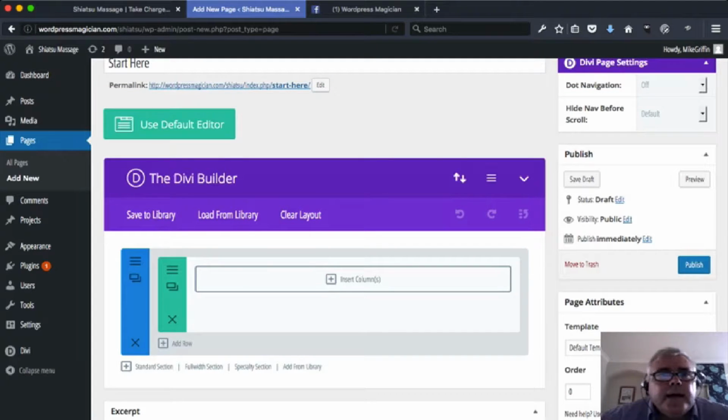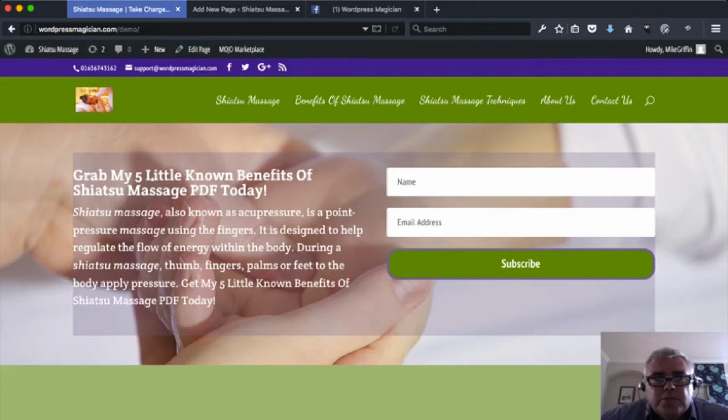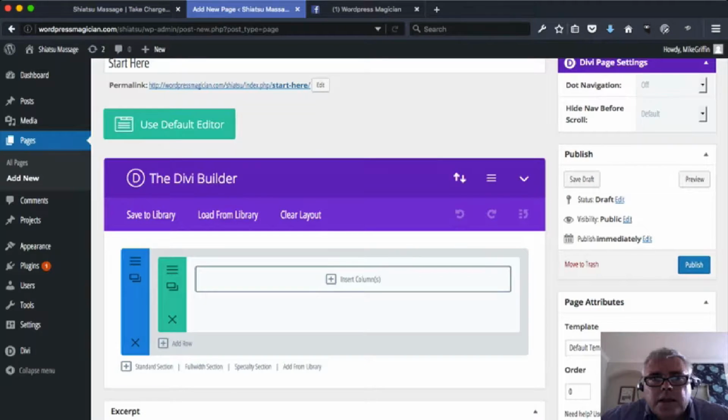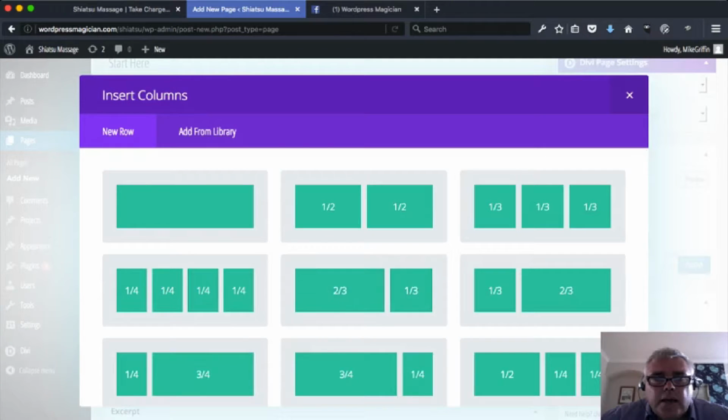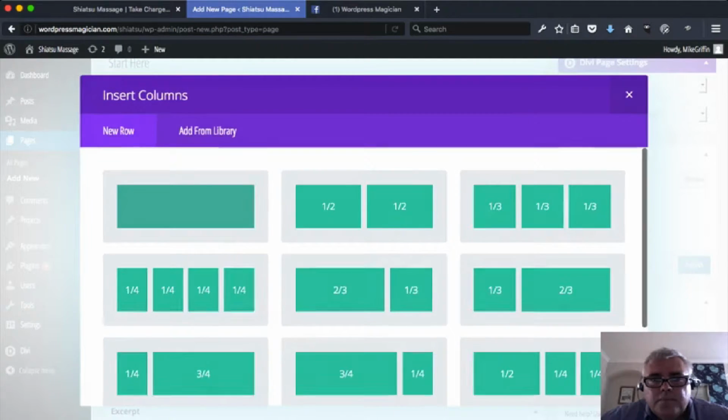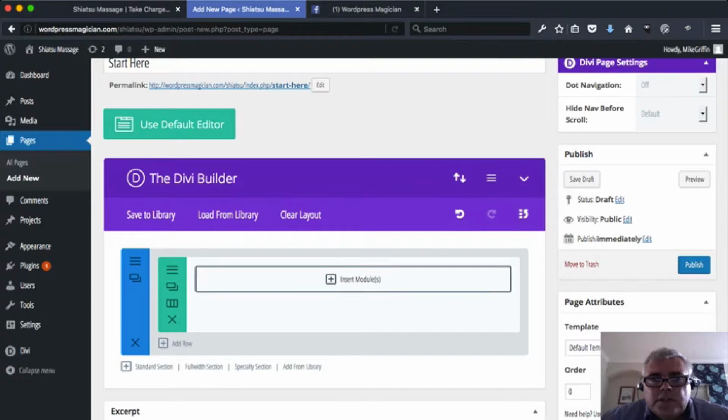Okay, and now what we're going to do is go back to the original page, and what we can see here is that we have an opt-in box. So all we're going to do is go into the page, click insert column, choose a full width column, and now all we have to do is insert a module.